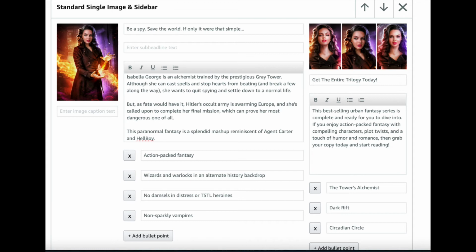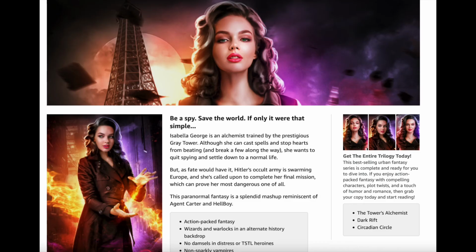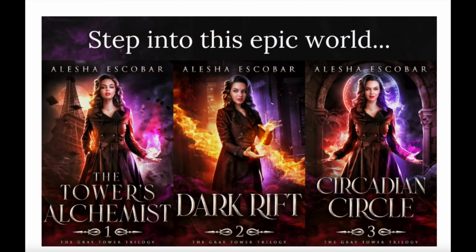I have the poses of my main character from all 3 books, and then I just put in another little sales pitch there. It's pretty sleek, pretty short. Notice that it's not too long, but I give a fun description of the story. And then of course at the bottom I show all 3 books, because if you're visiting book 1's page, I want you to go see the book 2 and book 3 pages, because I want you to get all 3 books, right?